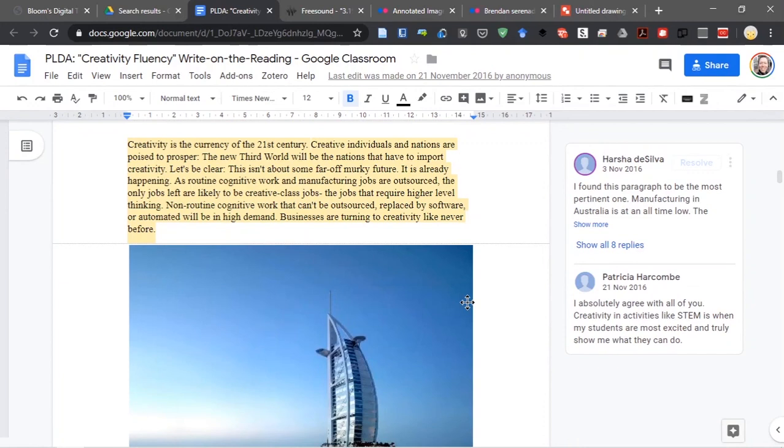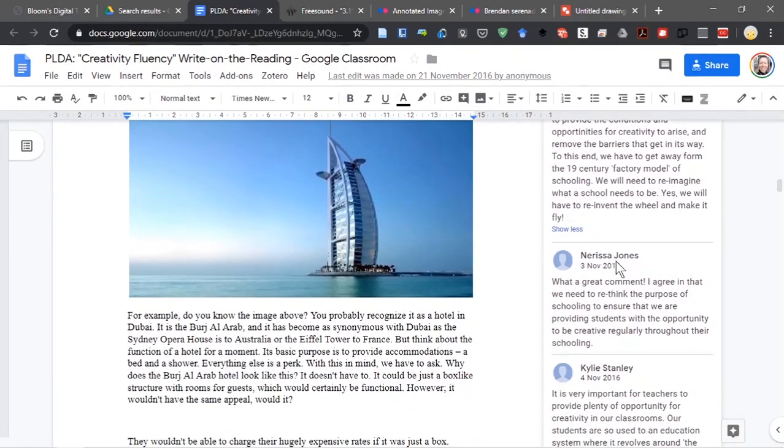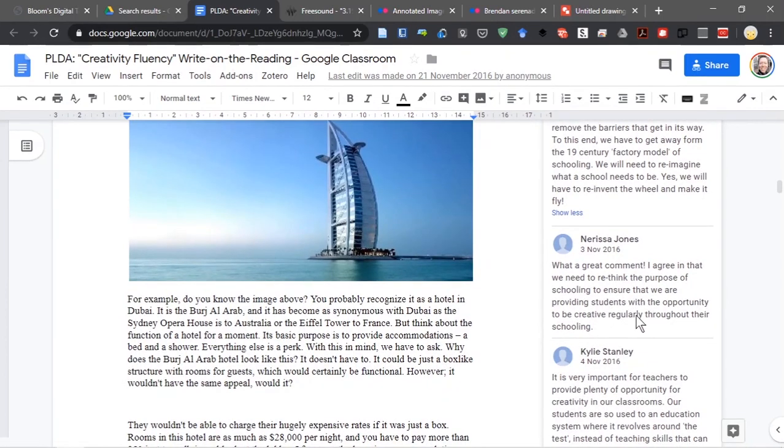But what really makes it more interesting than a traditional write on the reading style activity is that we don't just have an individual engaging with the argument and evaluating it. We have a whole set of individuals. In this case, we had 20 teachers going through, making comments, and people were actually responding to those comments.